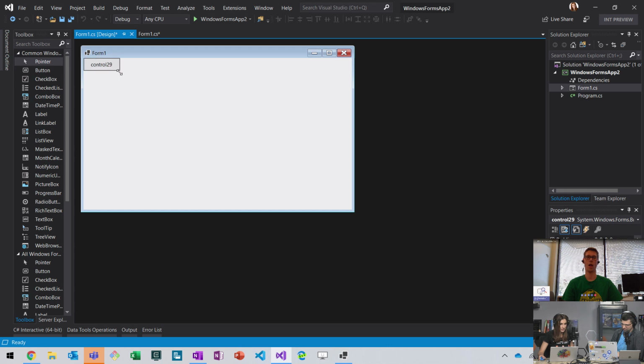We will adjust the size of the controls because right now they come out too small, and also the naming can be improved. But we can add them to the form. We can drag them. We can resize them. Another thing that we can do, we can change properties in the property grid.